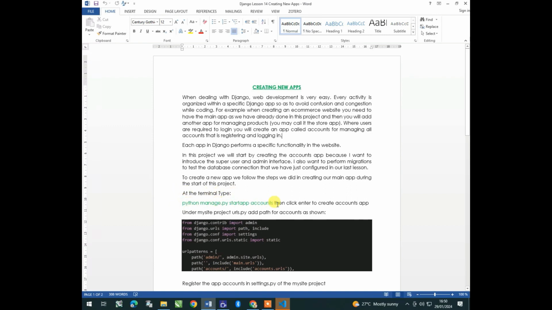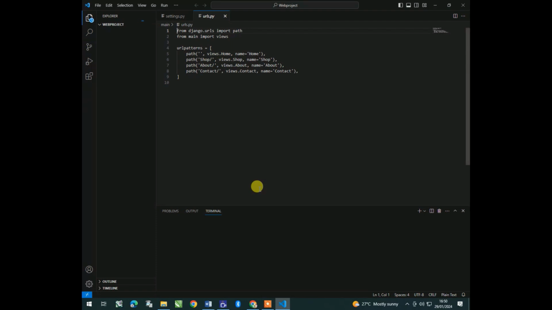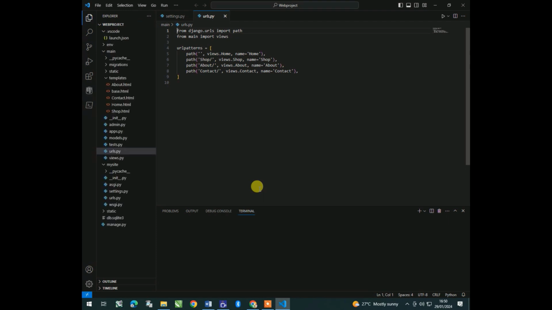We'll be typing python manage.py startapp, and this project is loading, just opening, give it some time to load. You can see the terminal at the bottom here, and this terminal has not completely loaded because the project is still opening.